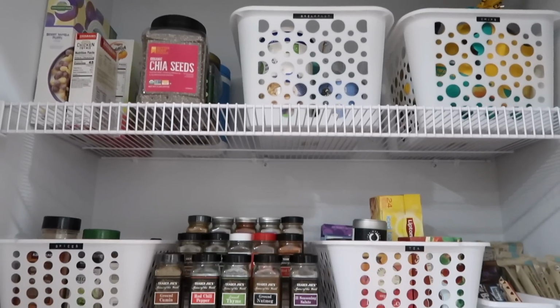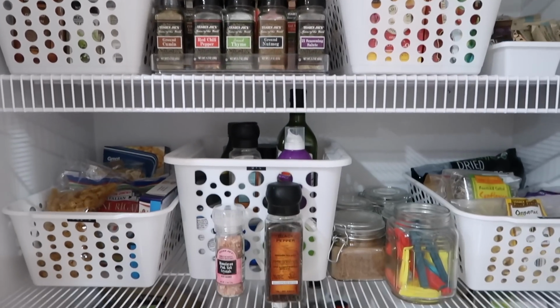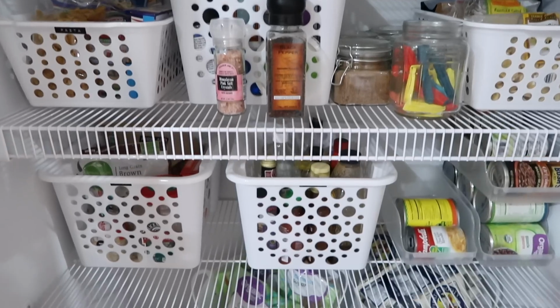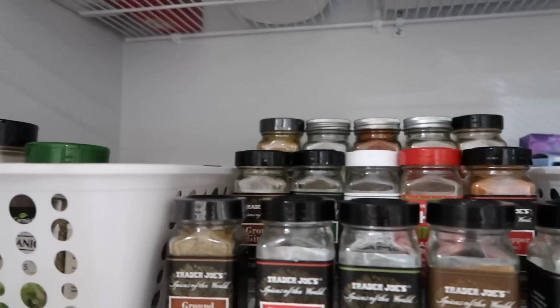So this is the final result of the pantry. I'm very happy with how it turned out, and pretty much everything, including some of these glass jars, are Dollar Tree items that I use to organize.